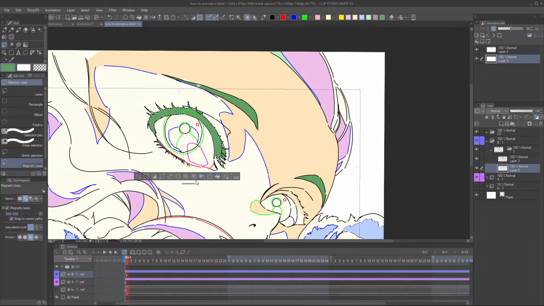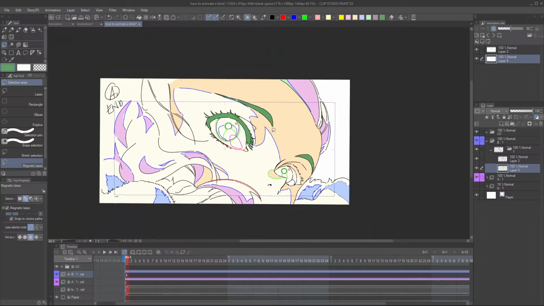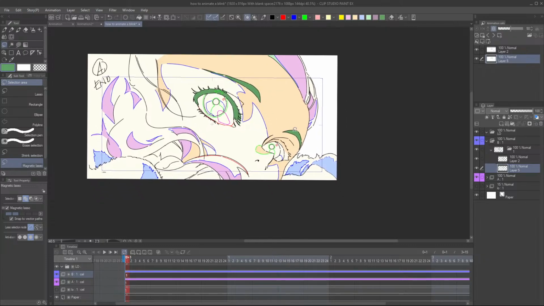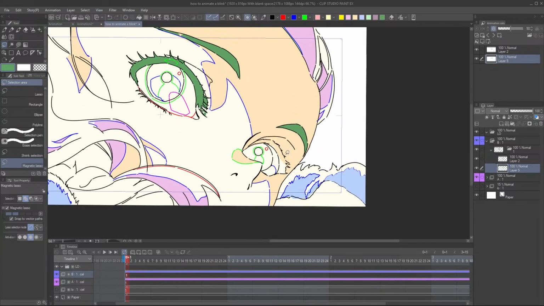Like that, okay? And for the magnetic lasso to work, you need to be on the line art layer, okay? Once you do your selection, you can switch to the underneath layer to fill it in, okay?